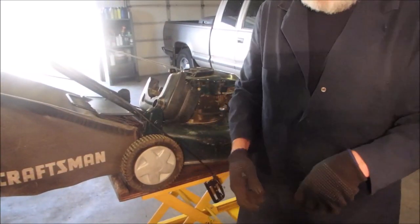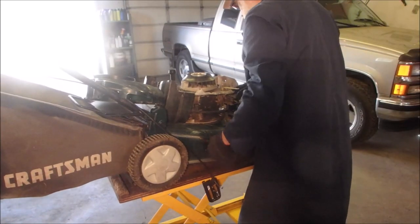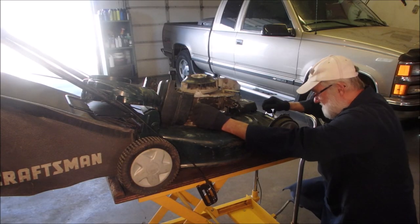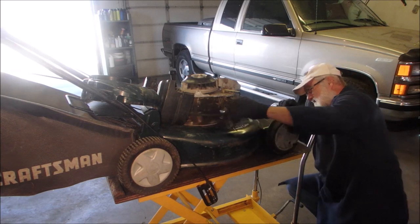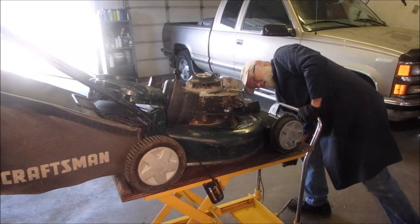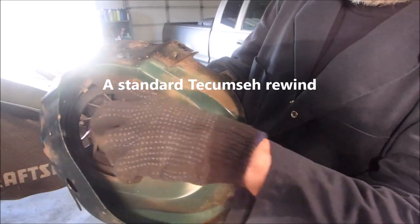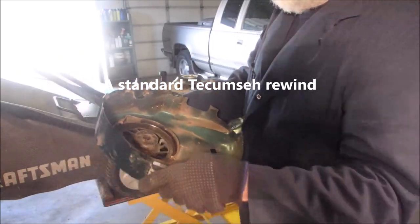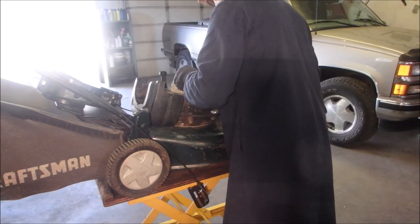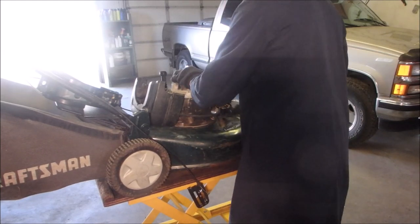I don't want to close that door. There's definitely a rod missing on the throttle. Yeah, there's no throttle rod. There's the intake there, coming in the bottom. It's got two bolts holding the rewind on, but they're coming from the inside. And a 3/4 inch bolt on the flywheel. I better not break anything on here, I'll never get it going again.